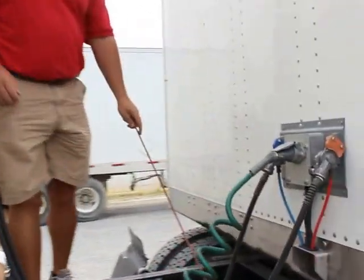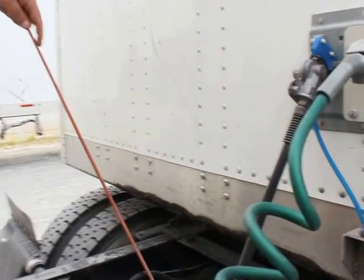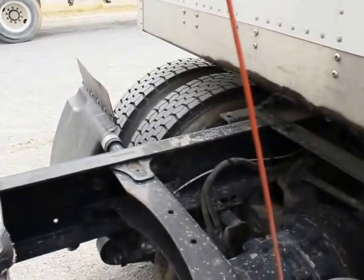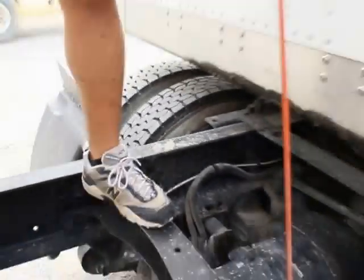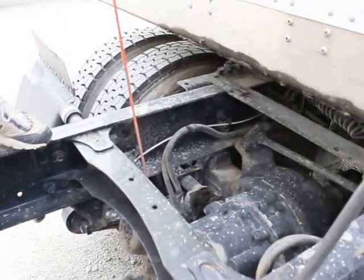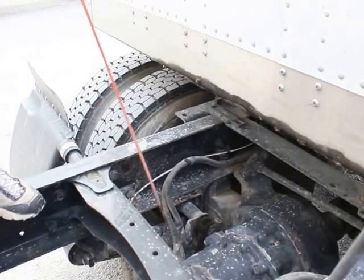My brake lines, brake hoses, are properly mounted and secured. They're not cut or frayed or damaged, not missing any bolts, nuts, or hardware, and there's no leaks. My brake chamber is properly mounted and secured. It's not bent, broken, or damaged. Not missing any bolts, nuts, or hardware. The clamps are in place and there's no leaks.